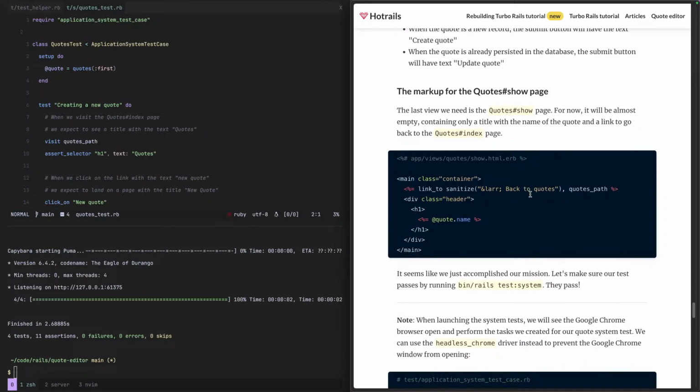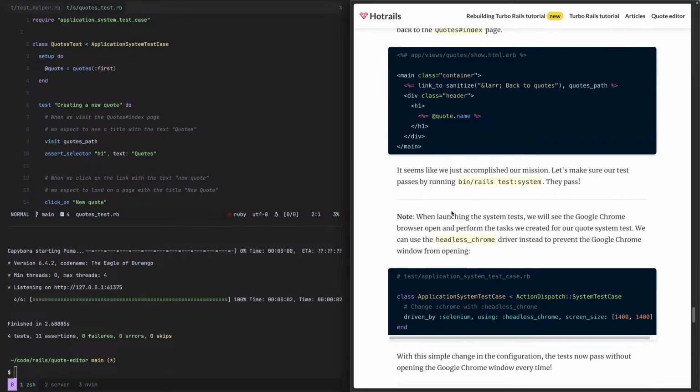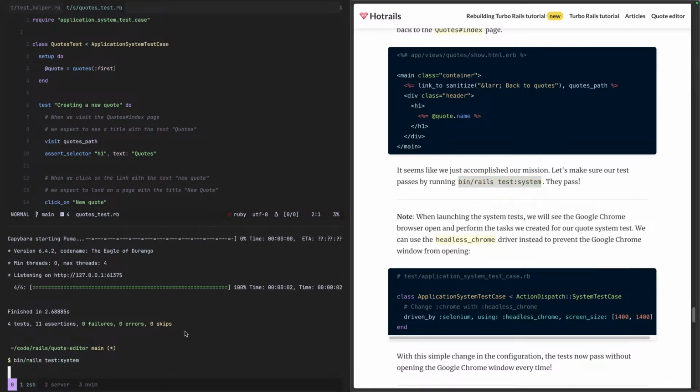So we've got the quote show page. We run our test. The test passed. We do not see this. We do not see that. What happens if we run that?